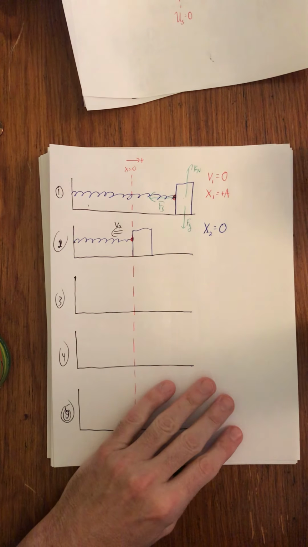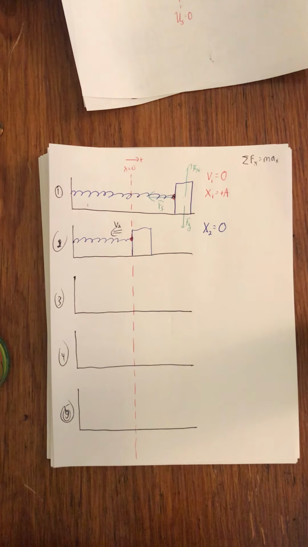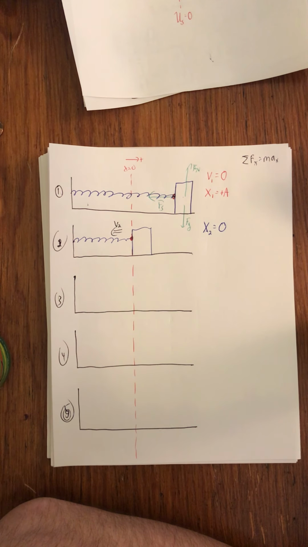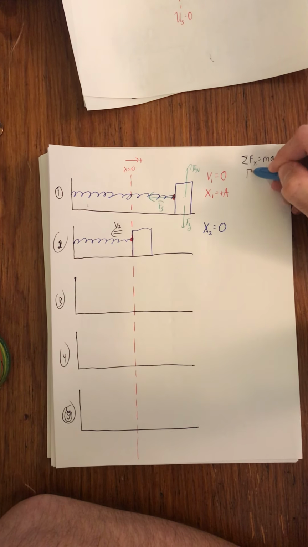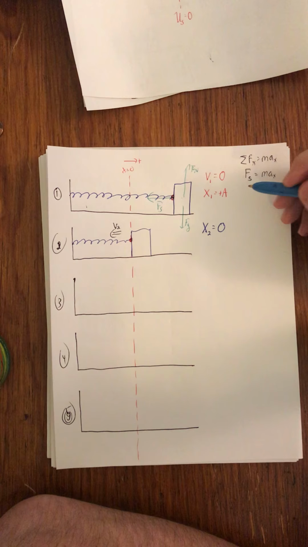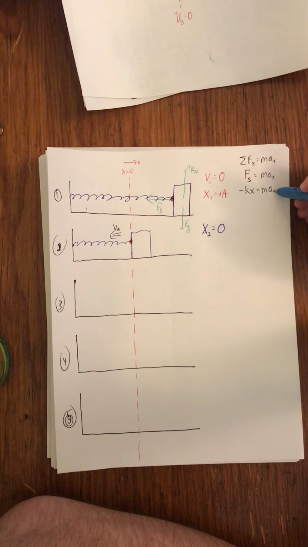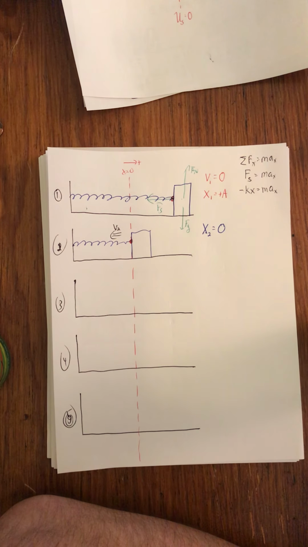All right, so what's true here? Well, if I do a sum of forces equation, the sum of forces in the x dimension is equal to max. Let's see, what do I have? If I was to write a sum of force equation, I just have the spring force. So I would put in negative Fs, right? No, hopefully you caught me there. The spring force is one of those forces that has internalized negatives, so I just put in Fs is equal to max. And now I can put in negative kx is equal to max, right? So what do I see here?